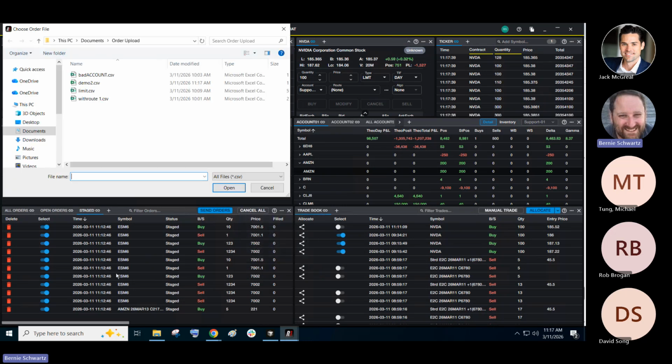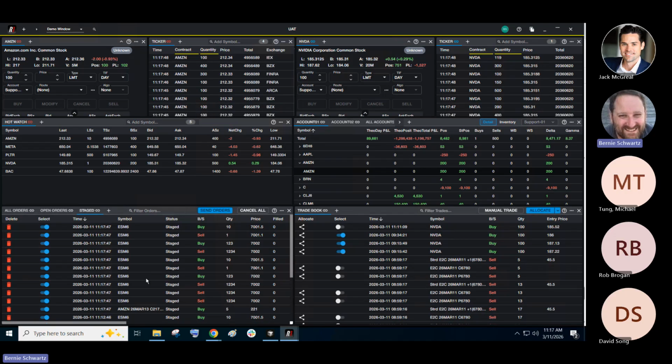Now, note that I have uploaded orders in here staged. If I upload again, it will not recognize these as duplicates. Rather, it is going to give me another batch of orders that are staged that can be sent. So there is some possibility for duplication in here. Obviously, we recommend caution when performing this action. You always have the ability to deselect orders that you don't want to send or delete. These are not technically cancelable orders since they're not working. But if you do want to remove any of these from your list to send, you can delete straight from here.